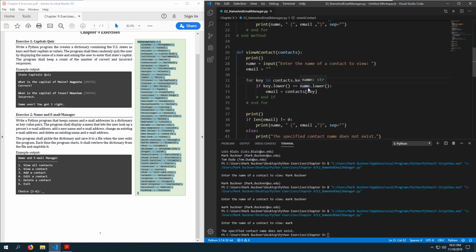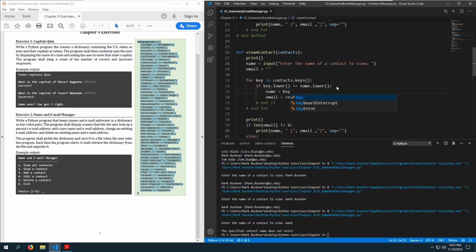Usually you have to reassign it for it to take... Oh, no, I did that. Well, you know, I might be able to overcome that by doing name equals key.